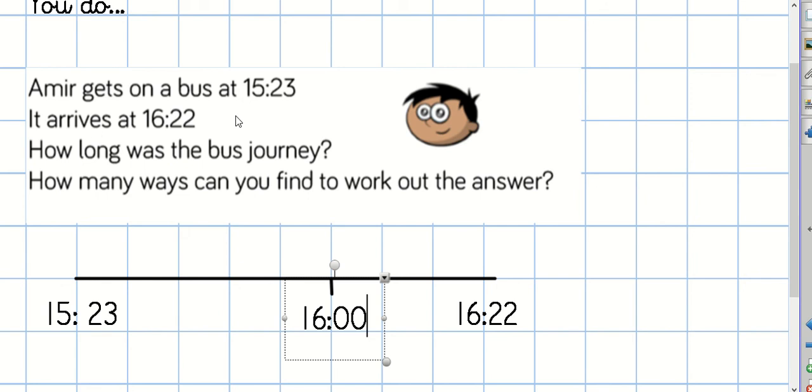I'm going to use a number line to work out my answer. If I'm starting at 15:23, how many minutes is it going to take me to get to 3:30? So 30 minutes past. I know it's going to take me 23, 24, 25, 26, 27, 28, 29, 30. If I've done that using my fingers, I know it's going to take me 7 minutes to get to 15:30. So that's add 7.